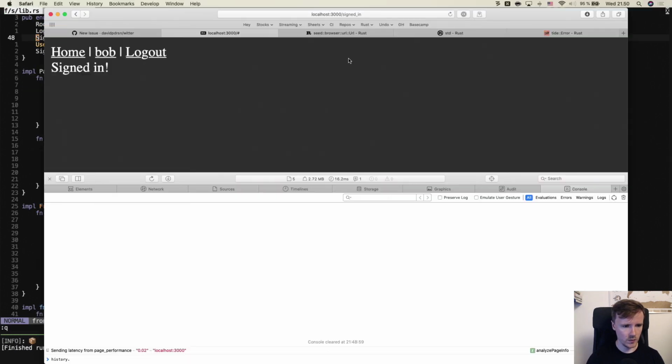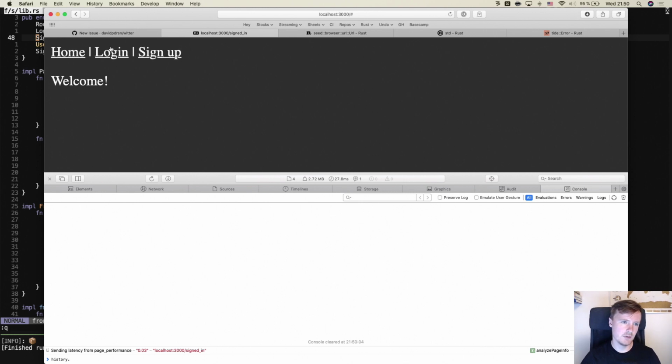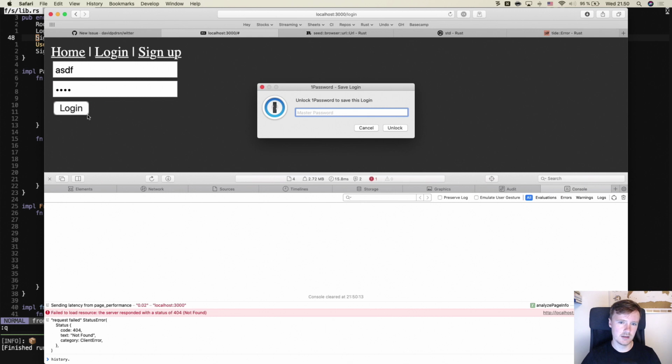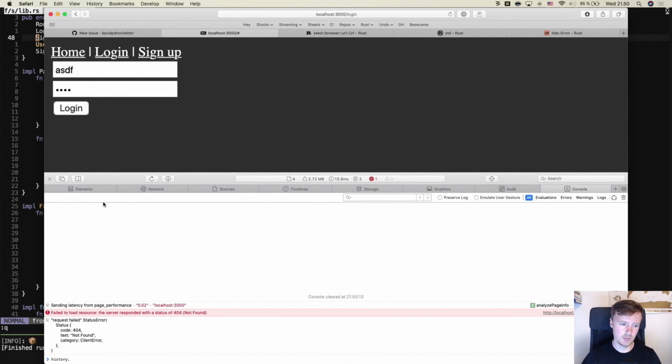All right, so what do we want to do next? We could think about error handling. So let's see, if you try to log in as someone who doesn't exist, one password shows up, and currently there's nothing shown in the UI. We do get a request failed though.